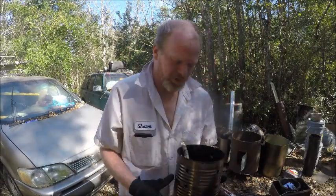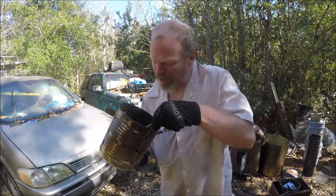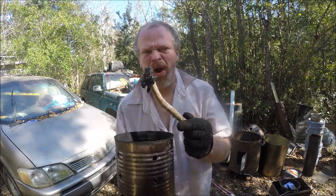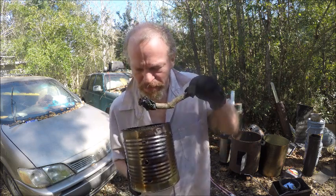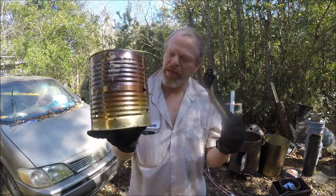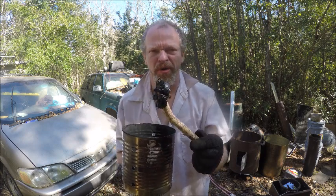I want to show you this. This is the bottom of my Fluka, and it looks like I made grease out of the oil I had. It's weird. That's how you make grease? You just burn oil? That's the byproduct that fell in here and turned to grease. I just want to show you that real quick.